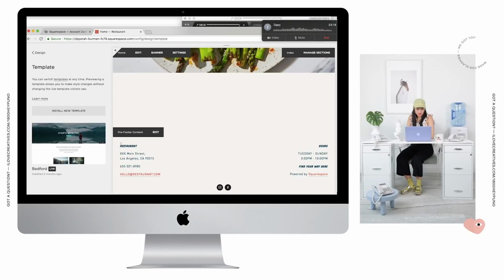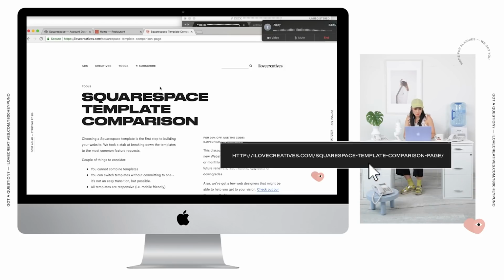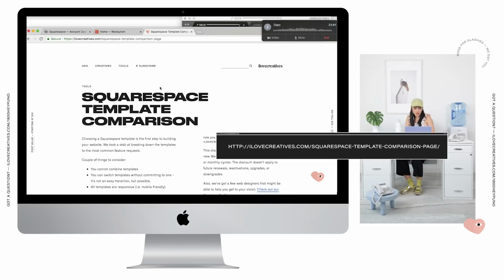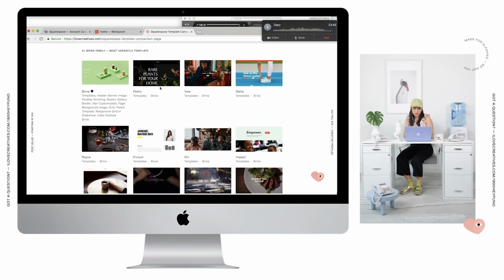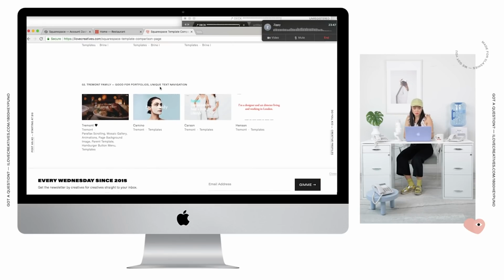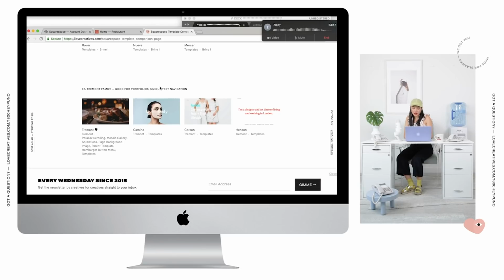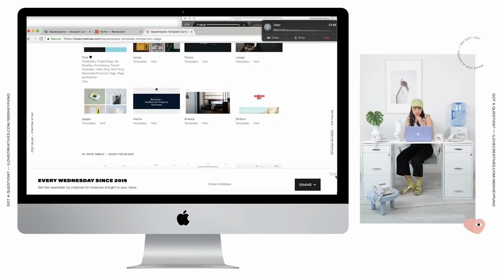It's 2 o'clock. So this is Bedford, and I have a Squarespace template comparison page, which you can get to via ilovecreatives. And I go through this in extent in the course, but what I like to do first is kind of see, because I forget what my notes are about each template.